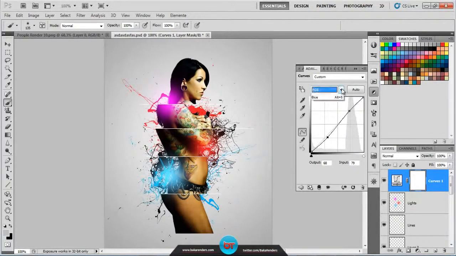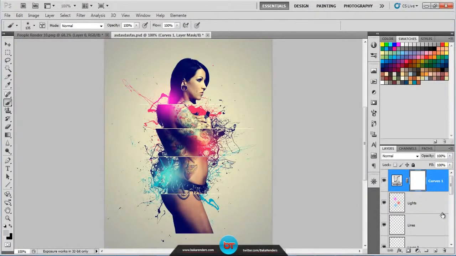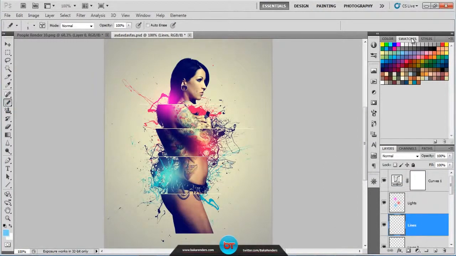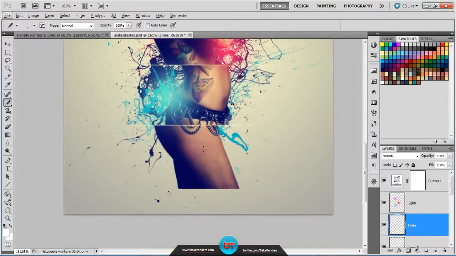And now what I always like to do is go to the blue thing here and just drag this up, and as you can see, it turns it all blue here. But if I drag this down, it's going to give it this really cool vintage look, and it looks really awesome if you ask me. Oh, I noticed that I forgot a line on the legs here, so I'm just going to select my pencil tool, white color, zoom in, and drag a line. Okay, there we go.